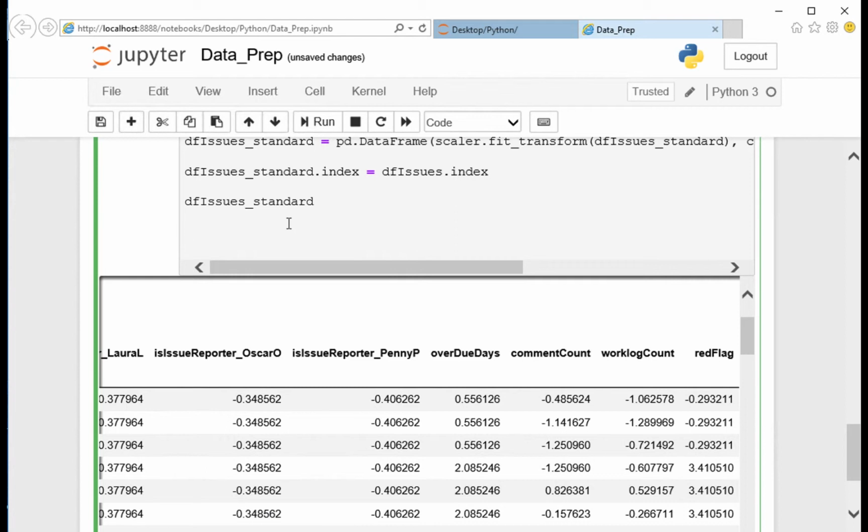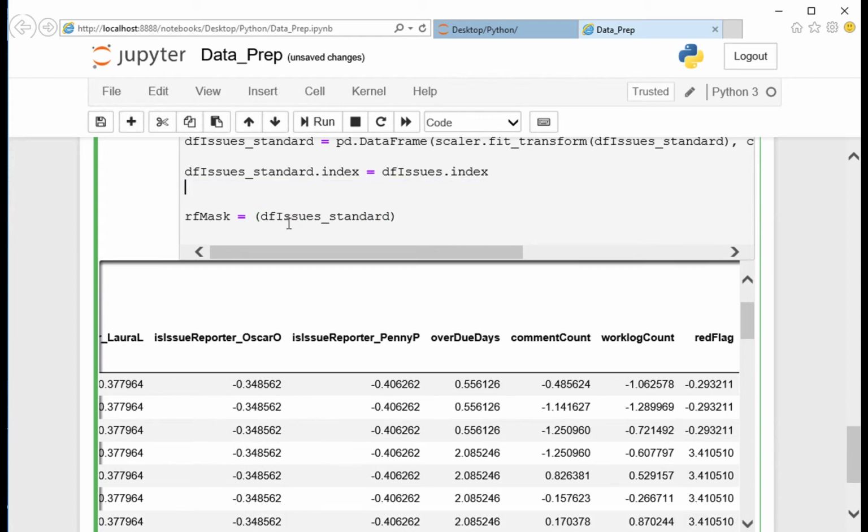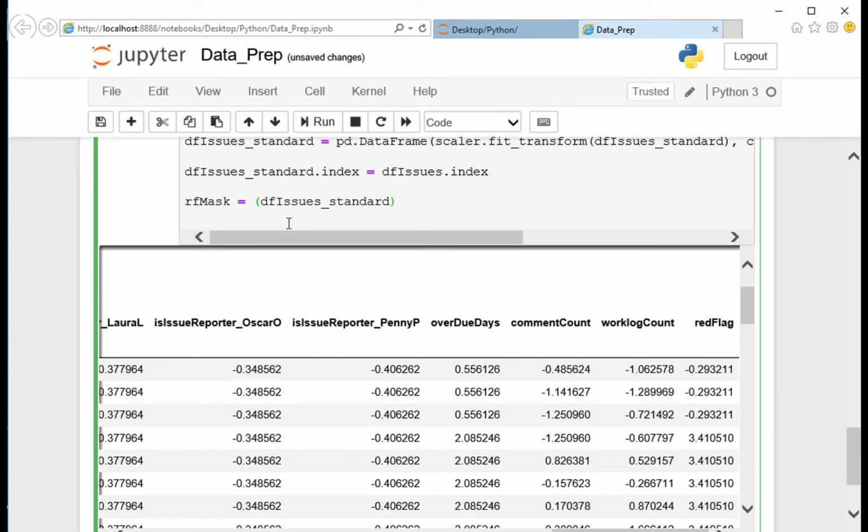We'll call this RF mask, for red flag mask, equals df issues standard red flag, and I want this wherever red flag happens to equal the max red flag value.